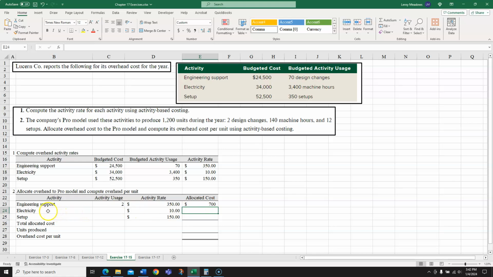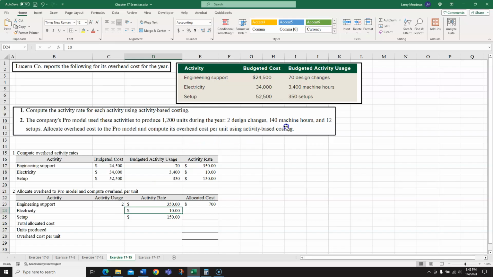Now let's take a look at the electricity activities for the Pro model. Again, for every machine hour, we assign $10 of overhead to the Pro model. So $10 per machine hour. How many machine hours did we use in making the Pro model?